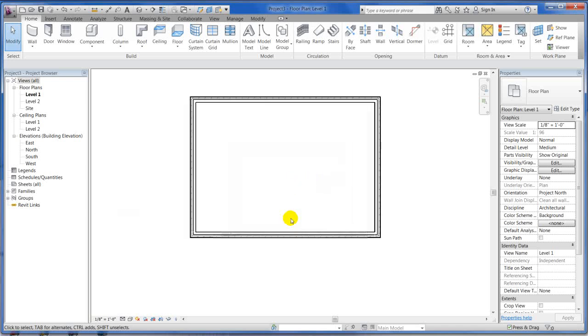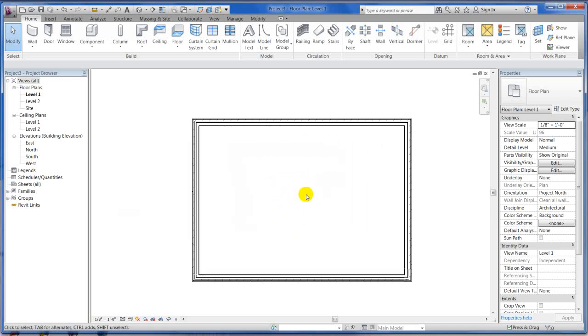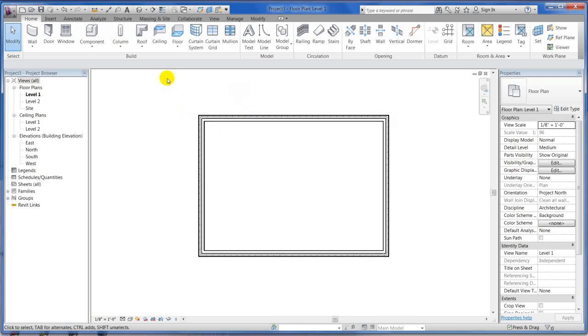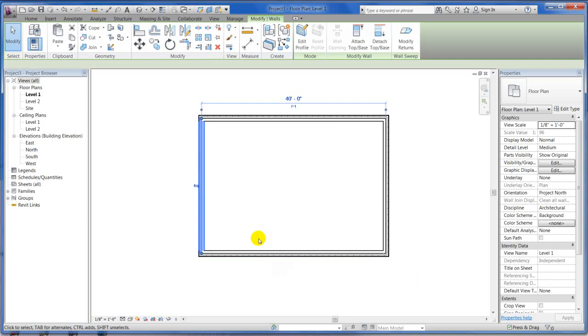Last thing I want to show you in this video is selections. Just like AutoCAD, if you're not familiar with it, you'll see if I go to the left, up or down, it's dashed. If I go to the right, it's solid. Right is a window selection. It has to encompass whatever I'm trying to select 100%. You can see that left wall, it's not picking it until I totally get the entire wall inside there. Then it's just now picking that wall and that's it. But I won't pick the top and bottom walls because they're not totally encompassed yet. Now they are. So that's one method.